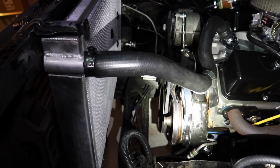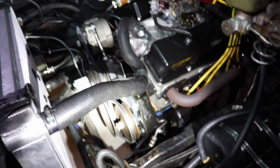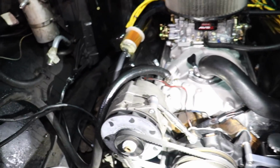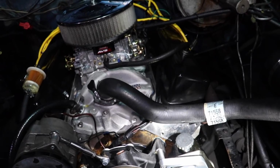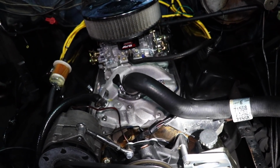It's still not a good belt fit for some reason. There's way too much slack in it too. I think if the slack was all the way gone, yeah, the belt slack is way too much still. The belt's trying to jump off of there. So we gotta go higher. We gotta loosen it again and try to go higher.